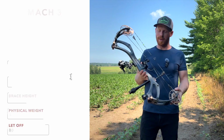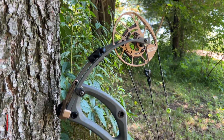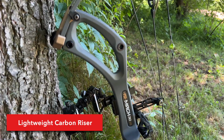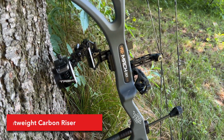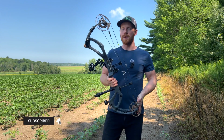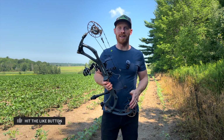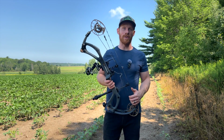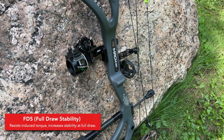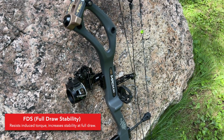First off, we have a beautiful, long, lightweight, and well-balanced carbon riser. And as you can tell, it makes up most of the bow's overall length, which enhances stability tremendously right out of the gate just in the riser alone. Next up, full draw stability is a technology that actively fights shooter-induced torque, and that will alleviate a lot of the right and left jitters in your sight picture and smooth out your aiming process.